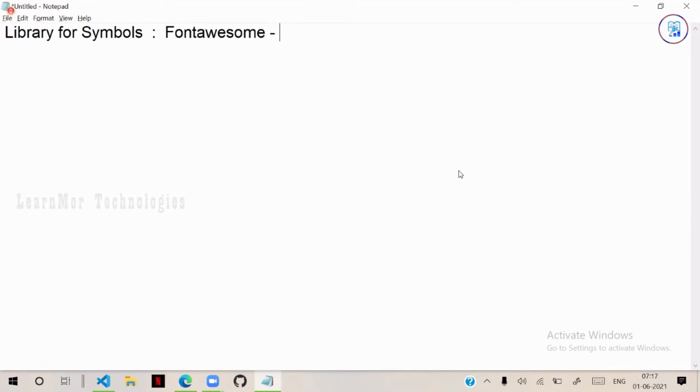But Font Awesome has free and premium versions. Free means you don't need to pay any money; you can use it. But premium means you have to pay money to use those symbols. The Font Awesome people provide some free symbols out of the premium symbols.